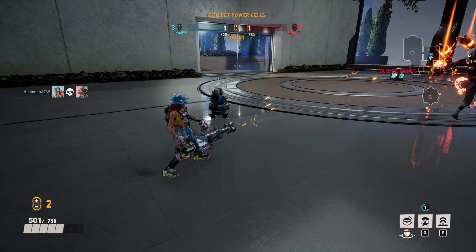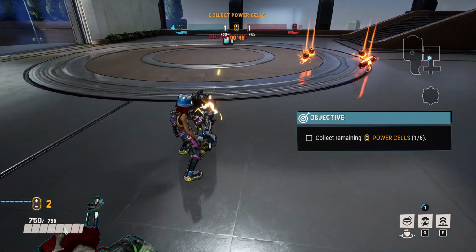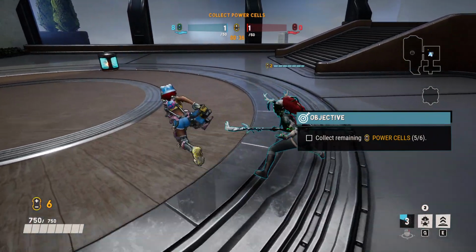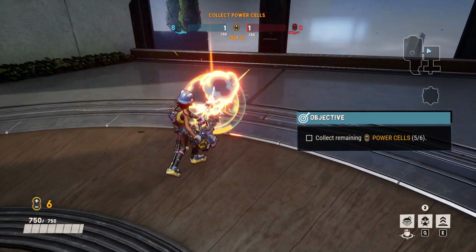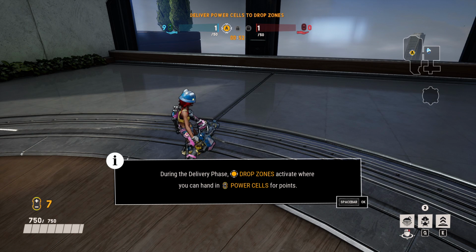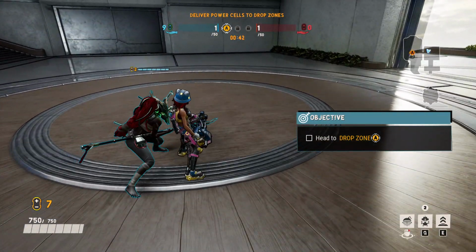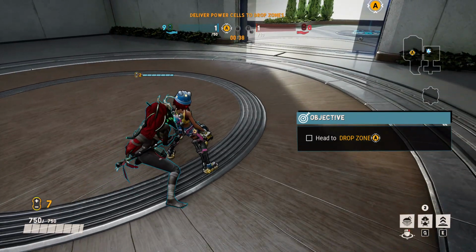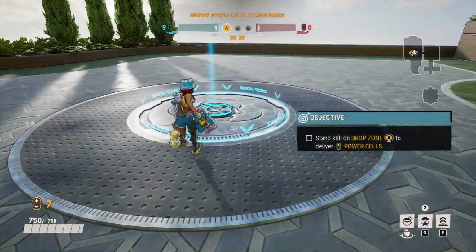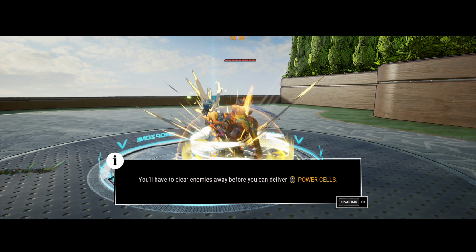You earned 1 point for killing me. Fighters also drop their power cells when they die. Collect the cells and destroy that final canister. Cells have been collected, the delivery phase begins. During the delivery phase, drop zones activate where you can hand in power cells to earn points. Head over to drop zone A. Stand still on the drop zone to deliver your power cells. You'll have to clear enemies away before you can deliver power cells.